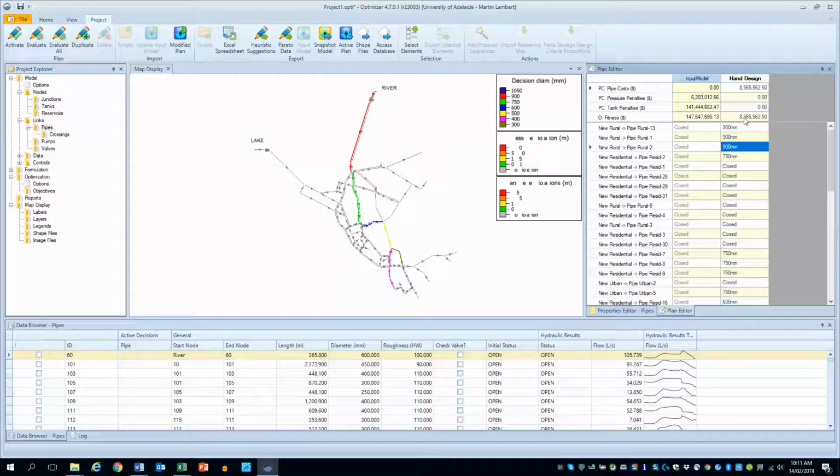Okay. By this time, you should have found that your hand design is at least better than the input model. What we don't know yet is how good it is in terms of a possible optimization solution.